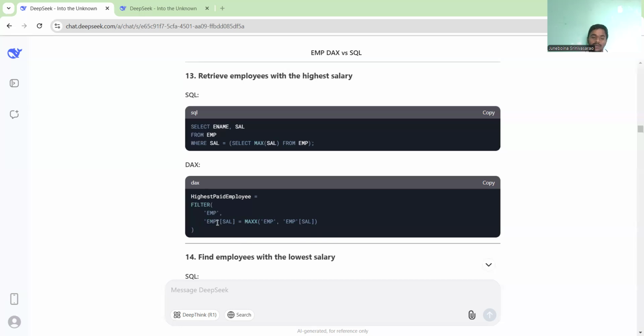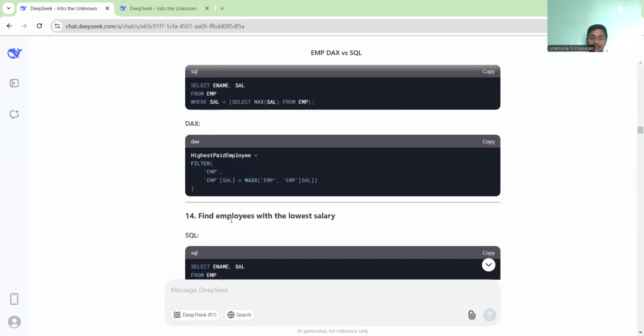So to filter the employee details, the salary must be equal to the maximum of salary from the employees table. MAXX is used for iterating the EMP table, and it finds the maximum salary in the salary column.